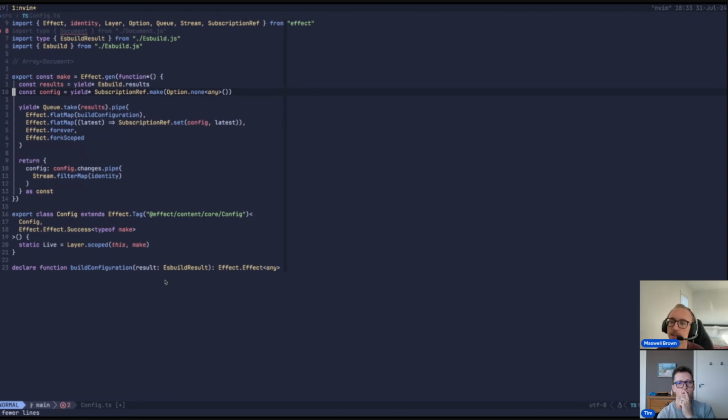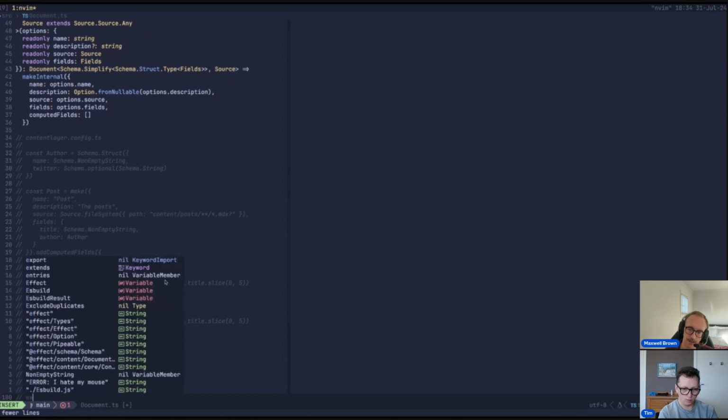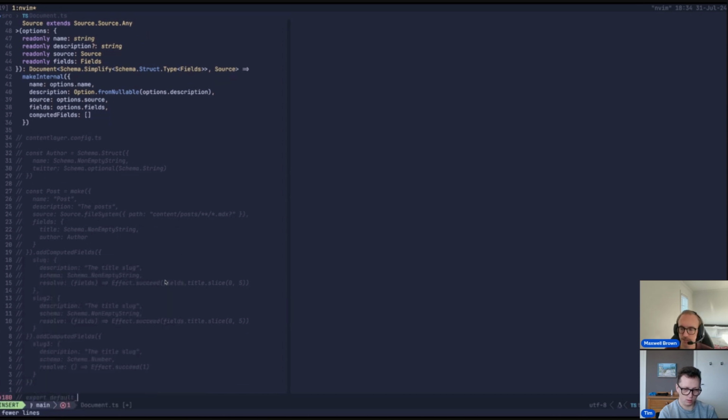So what are you thinking here? I guess we could just do a default export in our configuration file, and then you call some kind of config.make constructor, and then it has a documents field. So instead of exporting the documents directly, at the very bottom of your content layer config you'd have an export default, and in there there'd be a documents field where you'd pass them.